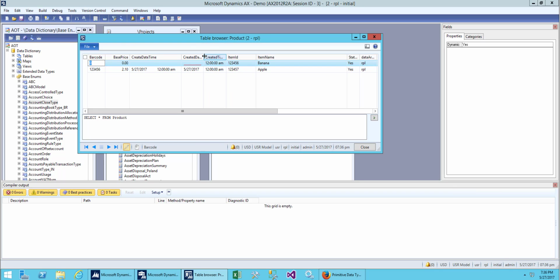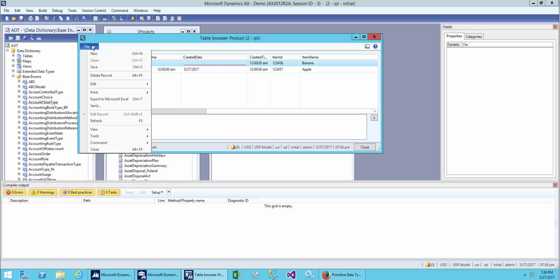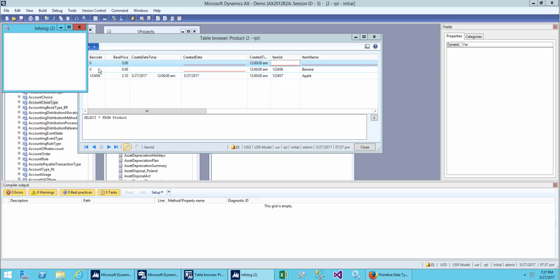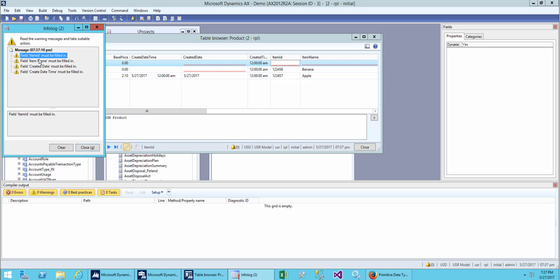Okay, now when you see here is a red value, which means that you must fill it in, right? So let's create a new record and try to set this blank and try to save it. And now you can see right here it must be filled in.